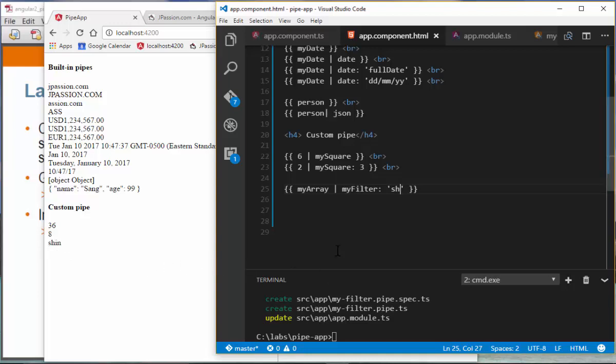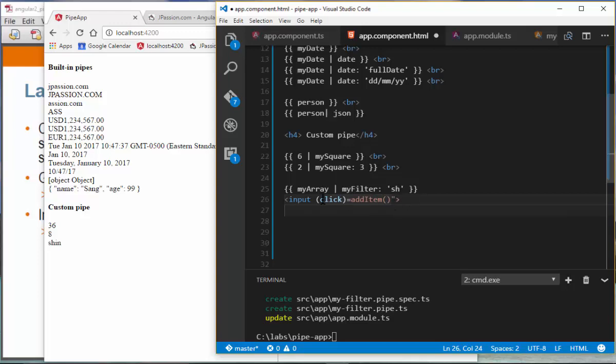So what I want to do is have another input element, and we want to push a new item into this array and see whether the filter works. So we'll use sh, and let's have an input element, and here we don't need these things. We are going to have an event handler, click, and addItem.